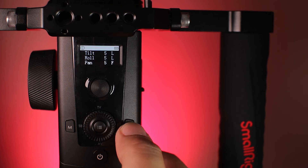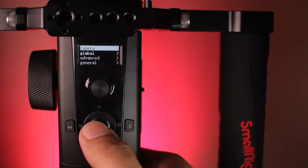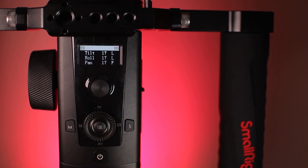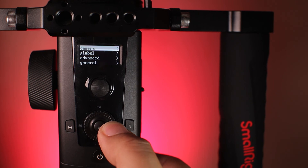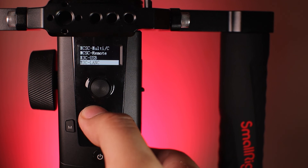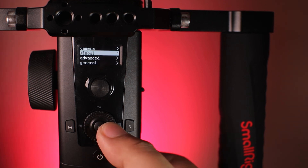Press S and you'll activate sports mode. I think Q is for quick. For M mode, you can set it to control the focus and the axis. Press this to view the setup menu, and press it again to exit. This dial can quickly adjust the strength of all of the axis motors. To navigate the menu, press right on the dial to confirm any selection, press left to go back to the previous menu, and press up and down to select any setting. With the Moza Air 2S you can also select which shutter cable fits your camera, giving you a wide range of compatibility.